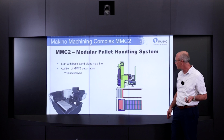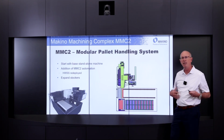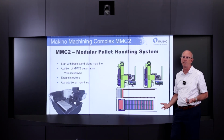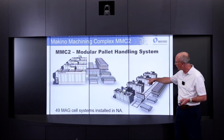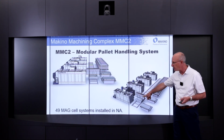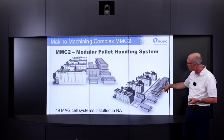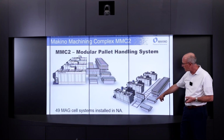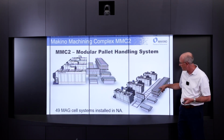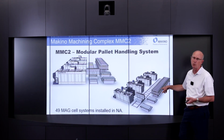Over time, as their business grows, they can add on additional pallets and additional rail to support more pallet stocker storage. Again, as they grow, they can add additional machines to that same cell. So, little solid model of what that might look like. We've got multiple machines. In this case, we've got 4 machines with the vehicle, which is the pallet changer that can pallet change and deliver to any of the 4 machines. And then you have your stocker stands here. This is where all your fixtures with work or the fixtures without work are going to be stored. These are your horizontal work set stations, so that for setup purposes, the pallets are going to be delivered to these for setup and then either taken directly to the machine or put back in storage waiting for the next available machine.